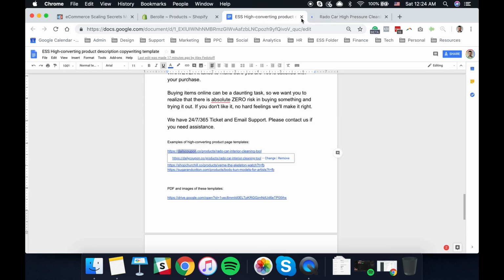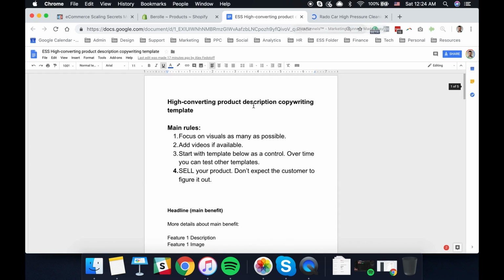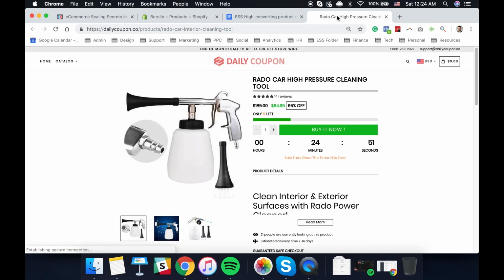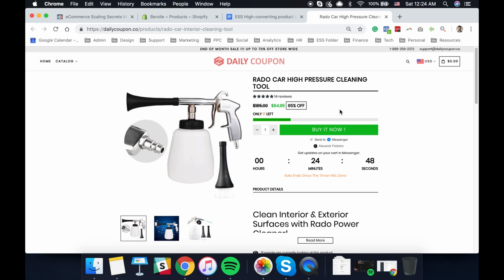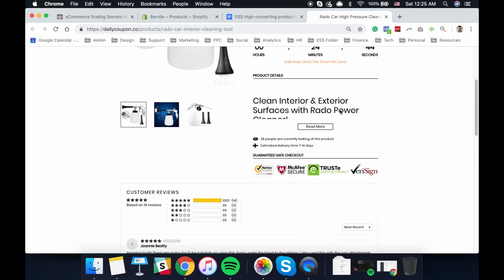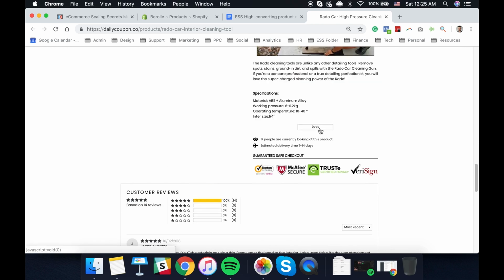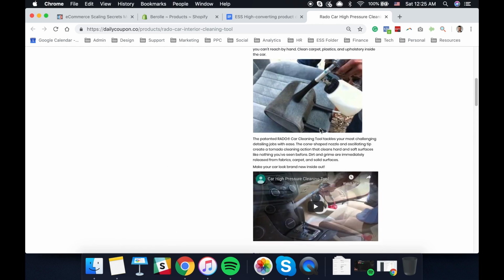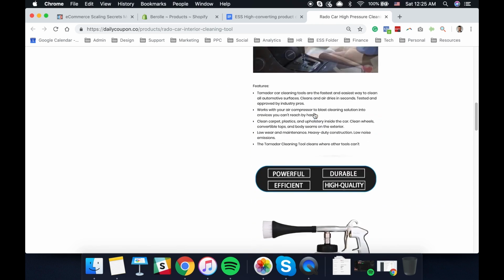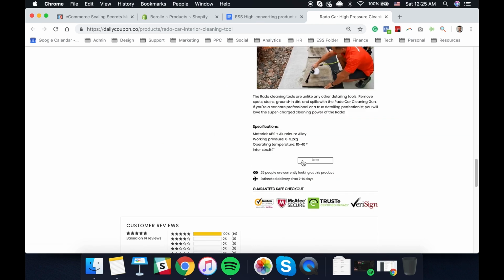So basically, some of the main rules here is to have as many visuals as possible, because people on the go see information, and the information they see is processed much faster than the information they read. So it's always good practice to have as much visual information and videos inside of your description as possible.